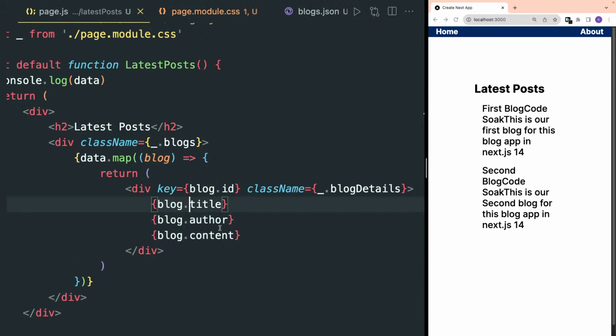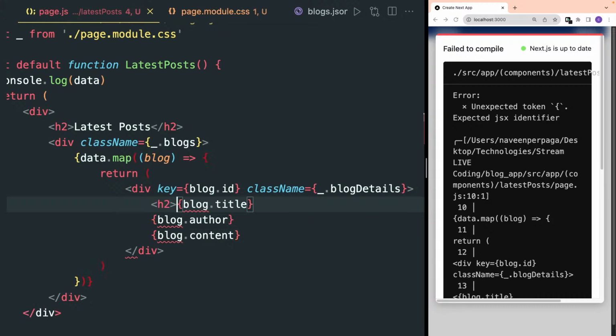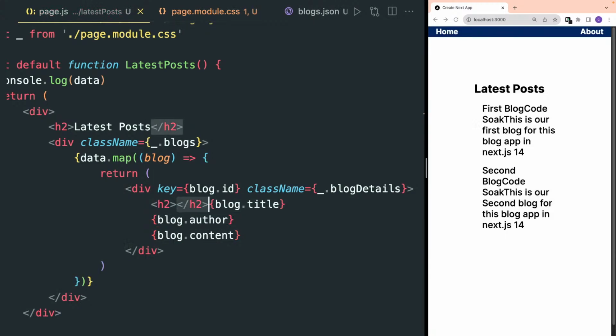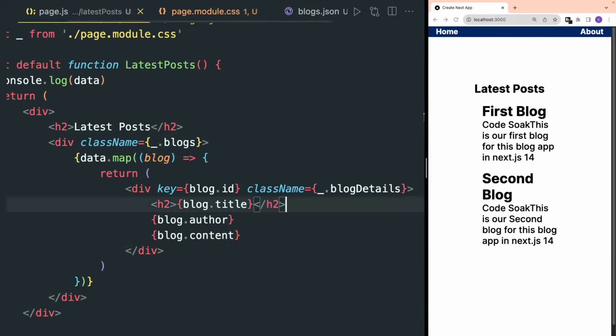So we are going to show title, author, content. Title I will write with h2. Okay, so we have h2. Then blog author I will write with a p tag.